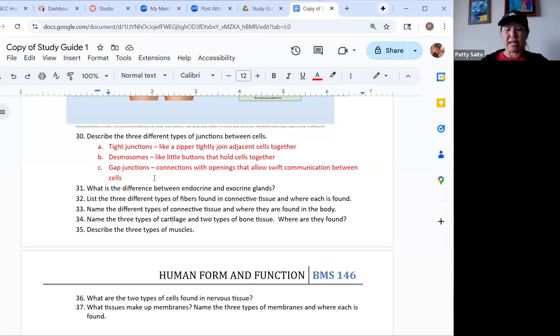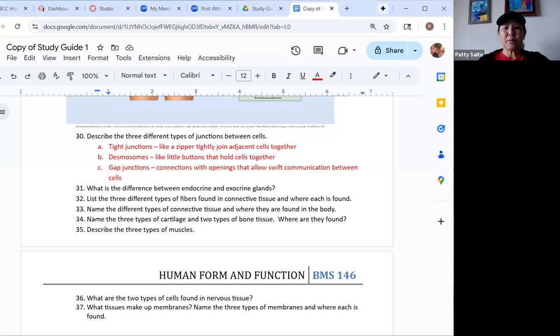One type is called a tight junction, and it's like a zipper. It's very tight, so materials can't fit between cells, because we want it to be a layer that sometimes prevents things from passing through it. We can't have things passing between the cells because we have to protect inside and outside. So it's like a zipper, and it tightly joins cells together.